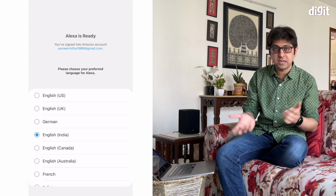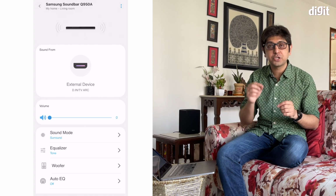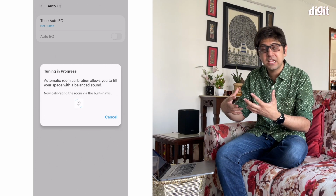After you've given the device a name and logged into your Amazon account, there is an auto EQ option in the app itself, and I highly recommend you go in and switch this on. What this does is it uses the microphones that are on the soundbar itself to calibrate the position of the speakers to give you the best possible surround sound experience in the room that you're in. It takes about 2 to 3 minutes. Just ensure that there is no noise in the room for the best calibration effect, and once this is done, you're good to go and use the soundbar.